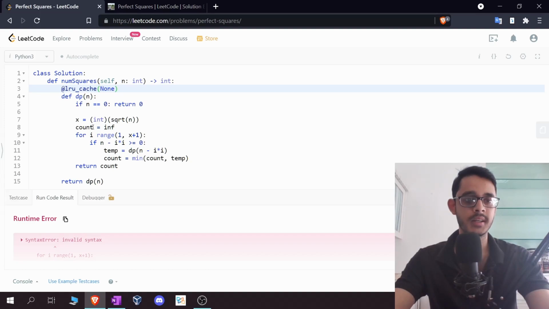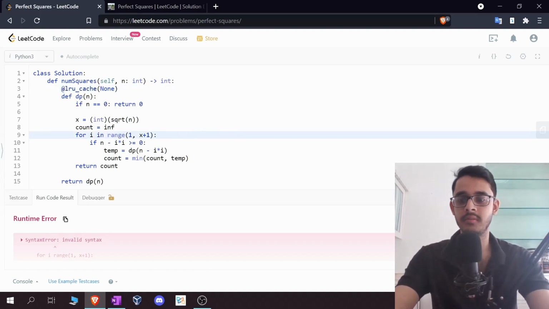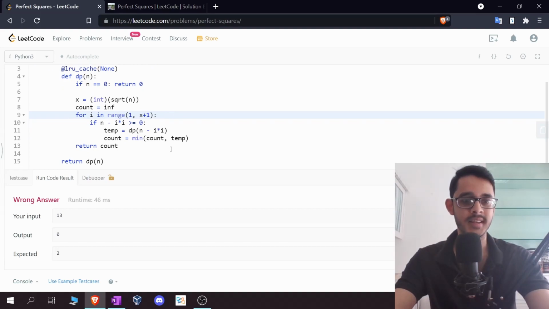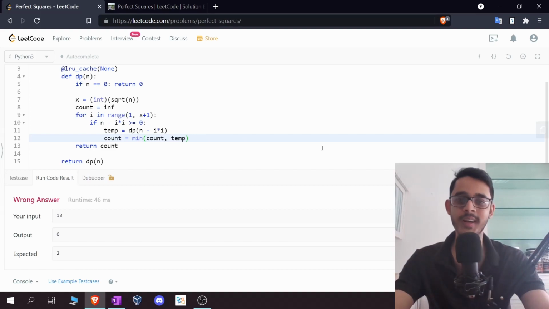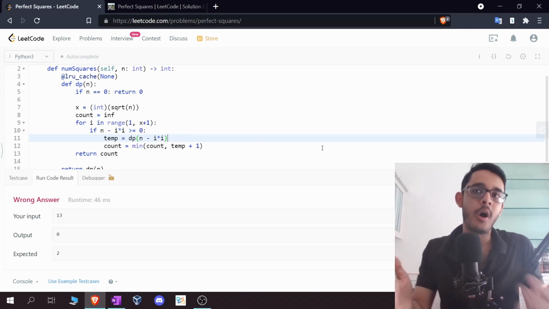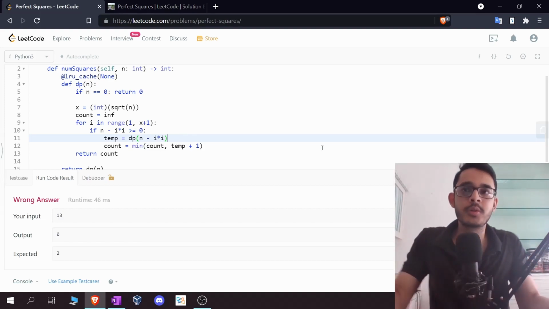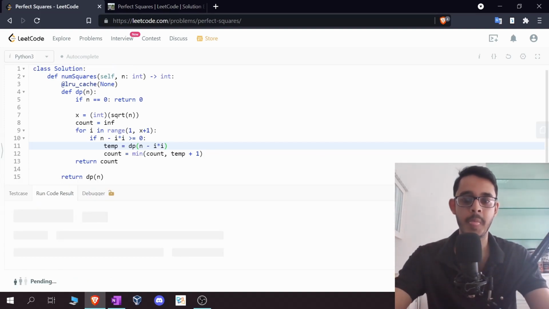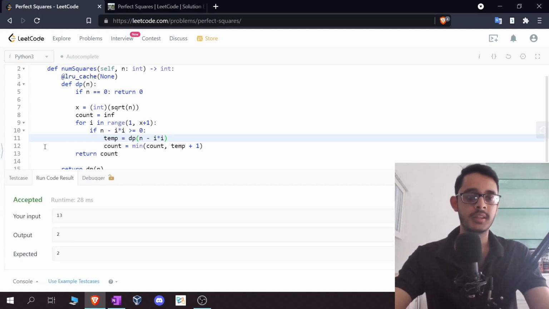Okay, invalid syntax. Yeah, I make this mistake a lot. It's very standard. Cool, the answer is 0. Why is the answer 0? All right, I don't actually want to return temp. I want to return temp plus 1, because I looked into the future to see how many steps I need to take, but I also have to count the current point in time. So plus 1 because of that.